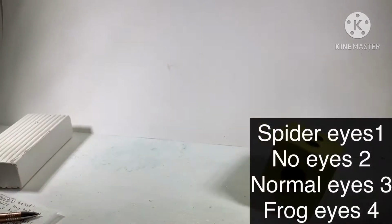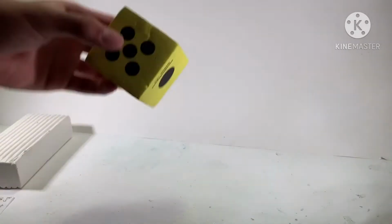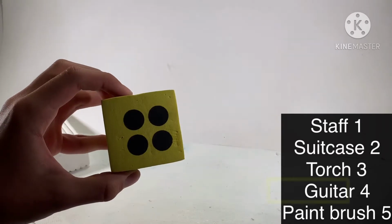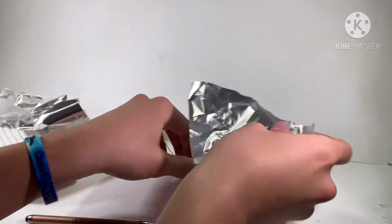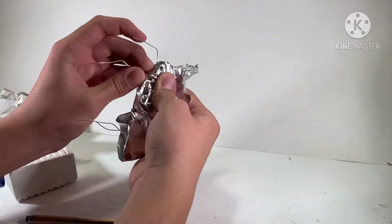Now this feature is what gave me the hesitation to do this creation, which is no eyes. But either way, I pushed myself through it until I saw this cat mouth. I did not know how I was going to add both of them into the creation, but luckily I got the guitar as the item. Once I had the idea figured out in my head, because I don't ever sketch anything before I actually make it, we can actually start working on the creation itself.